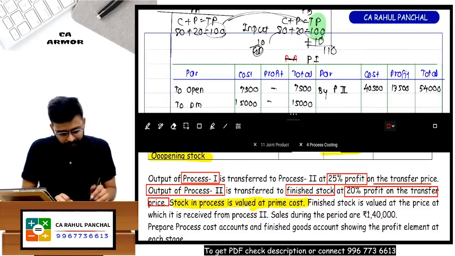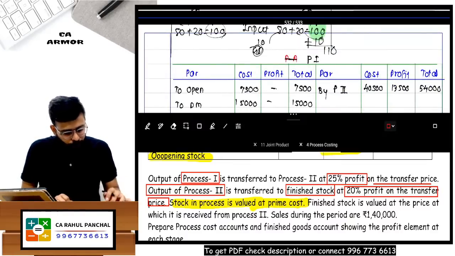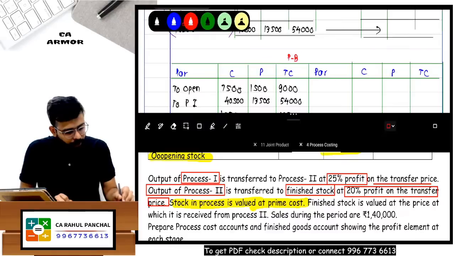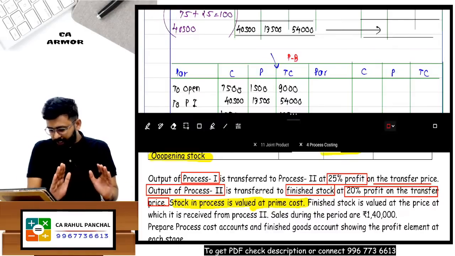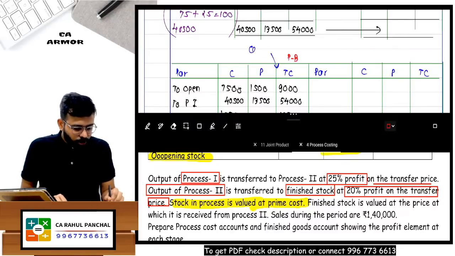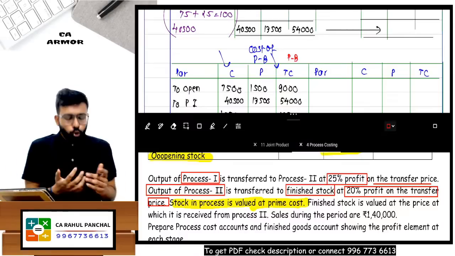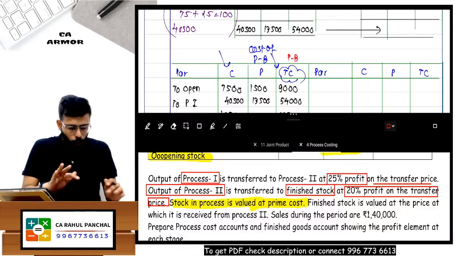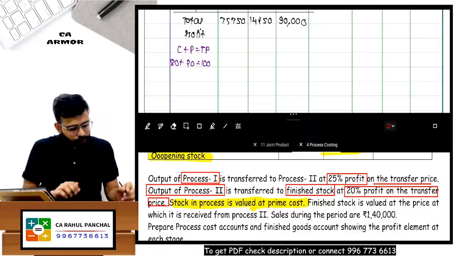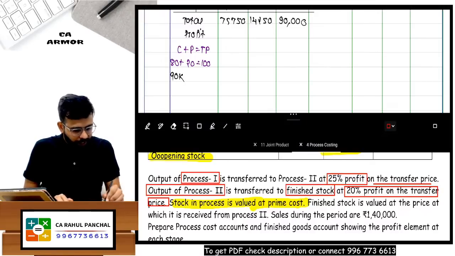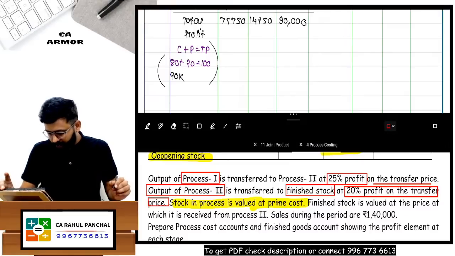So please understand, this 54,000 is the cost for the process. This total column represents, I hope that is understandable in a very shortcut way, the cost of process B, and this cost column is the cost of the company actually. So as a process 2 manager, you will say this is my cost, and your cost is 90,000. In shortcut, I am trying to give you the idea. I hope that is understandable. If yes, do let me know in the chat box that sir, it is understandable.